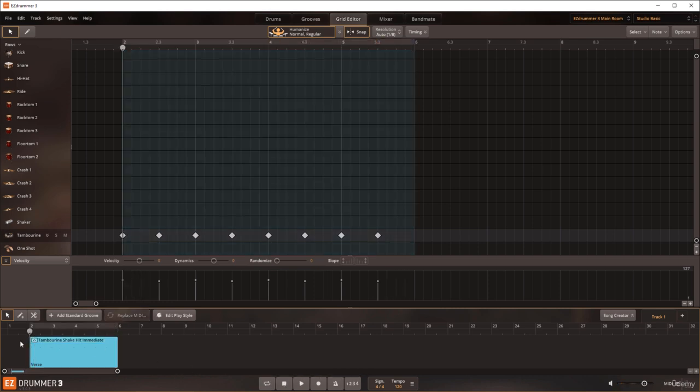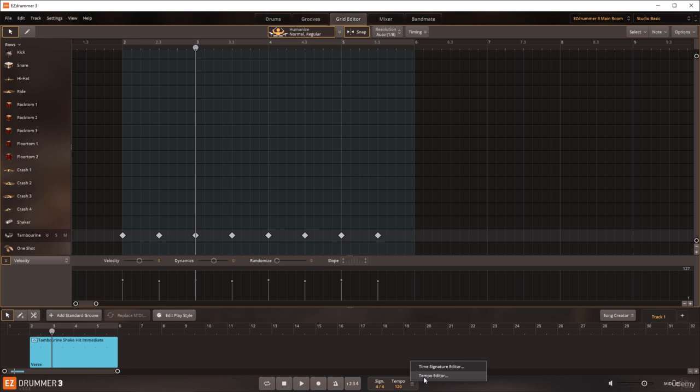Right, notice the tempo is presently set internally to 120 BPM. I'm going to adapt that tempo as time progresses. Bear in mind though, we can set EZDrummer 3 to tempo sync with our DAW, so any changes made by your DAW's tempo track will affect playback of EZDrummer. For the moment though, because we're using EZDrummer independently in standalone mode, I'll manually add tempo adjustments. Perhaps at bar 3 I'd want a slight tempo increase. So by placing the cursor there, I can click this button to the right of the tempo indicator to reveal these options. I'll choose Tempo Editor.